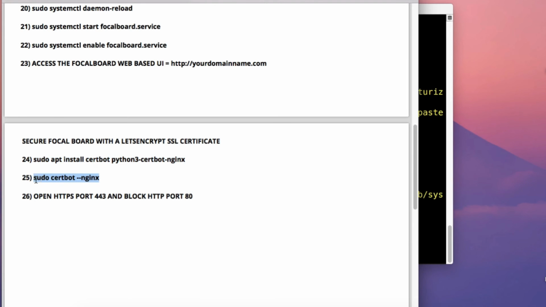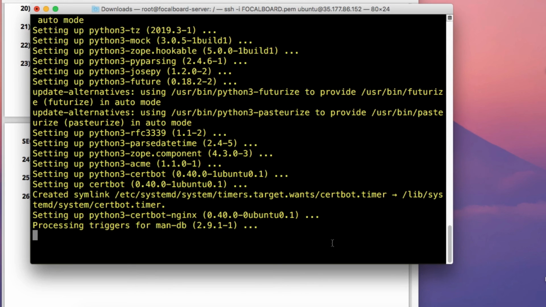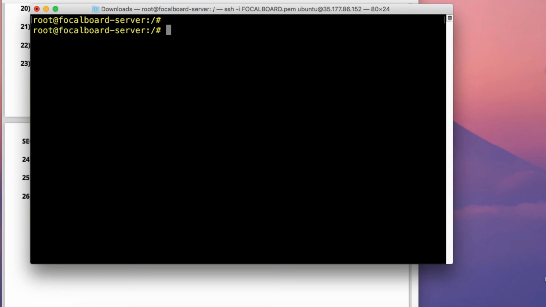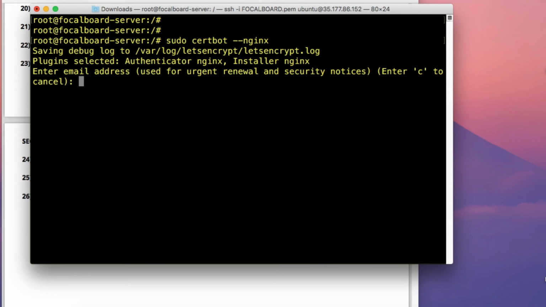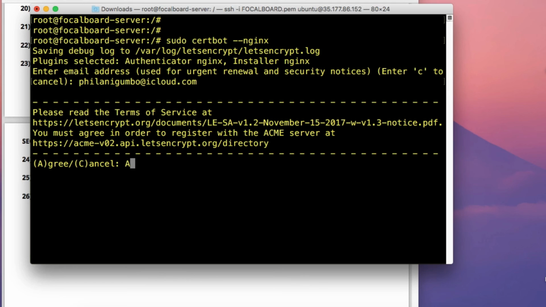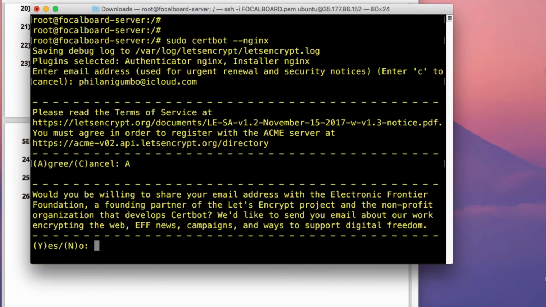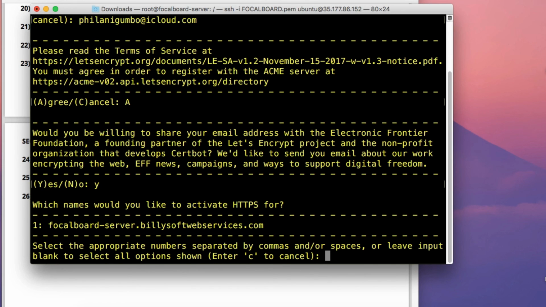Encrypt organization. And then once that installation is done, what I need you to do is to then run the command sudo certbot Nginx. So the certbot utility will then start to then ask you a few questions. So you need to type in a valid email address. You also need to agree with the terms of service for Let's Encrypt, and you also need to specify if you're willing to receive marketing emails from Let's Encrypt.